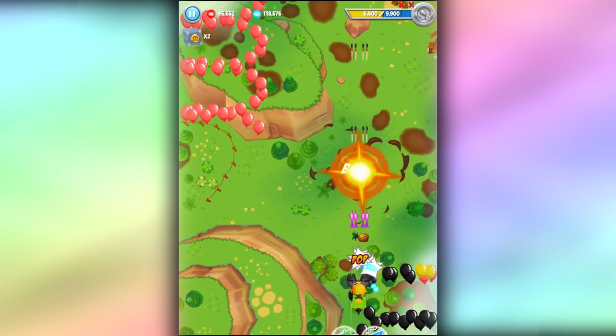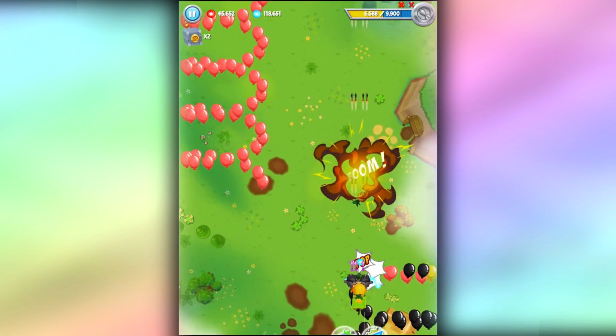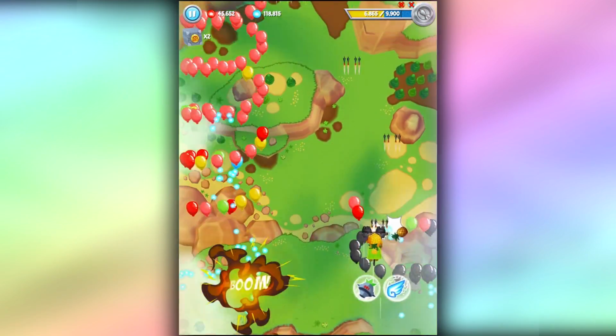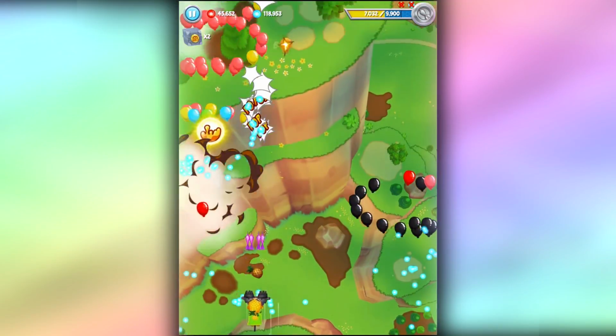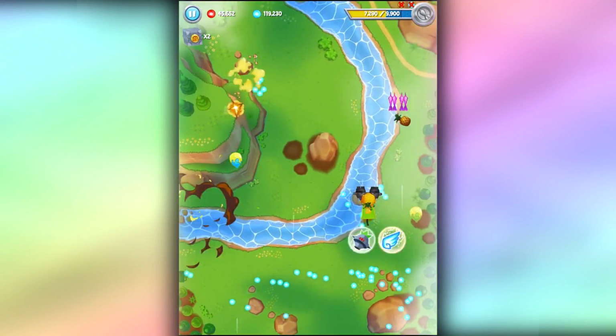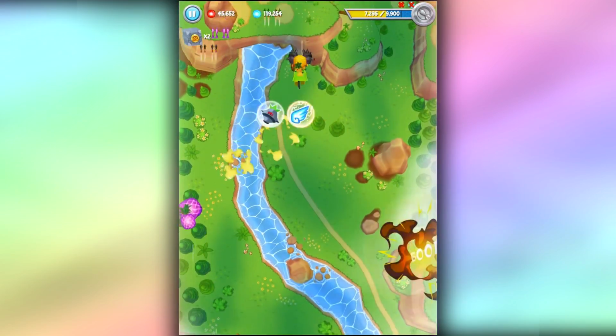Now, if you're noticing, if we just chill in one spot for a little while, you notice that the pineapples are going to shoot just straight forward. But if we start moving left or right, they actually shoot towards wherever you're aiming, wherever you're moving towards. So I don't know if that's a good thing or not, but that's just something to note, that if you're moving around all over the place, pineapples are going to start shooting everywhere.